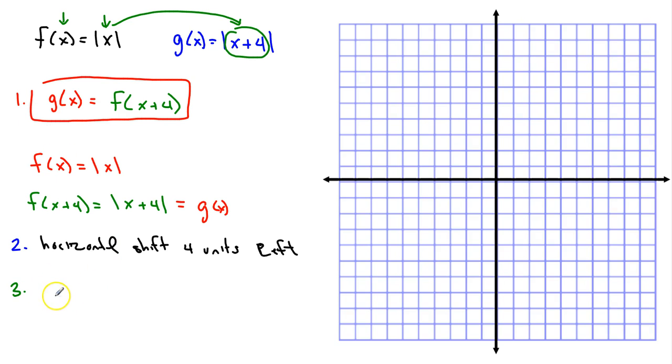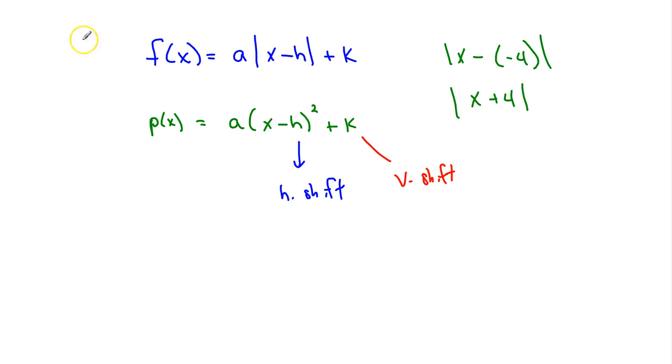Our third thing is, what is our vertex? So where is the bottom of the graph, right? So this is our graph. Our vertex is here. Vertex are coordinates. It's a coordinate. And if we look back at this, the vertex is always going to be your h, comma, k values. So whatever the h value is and the k value, that's your vertex.